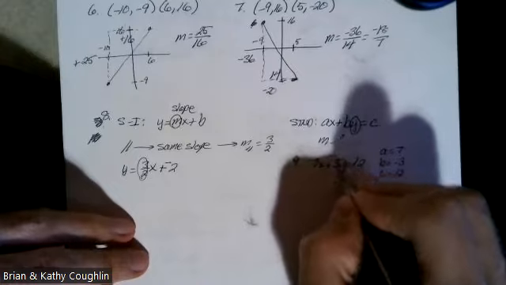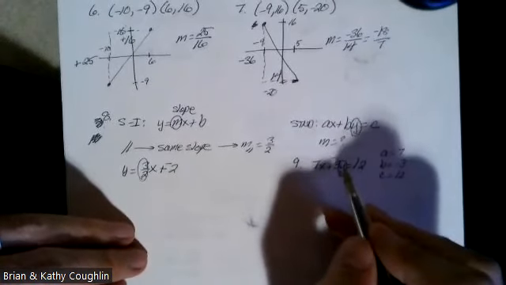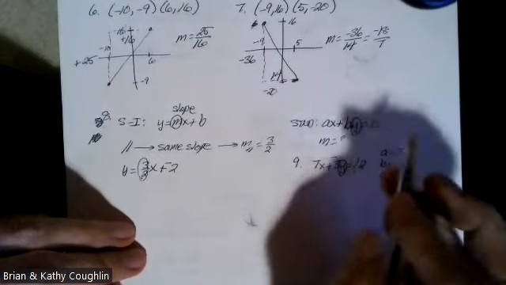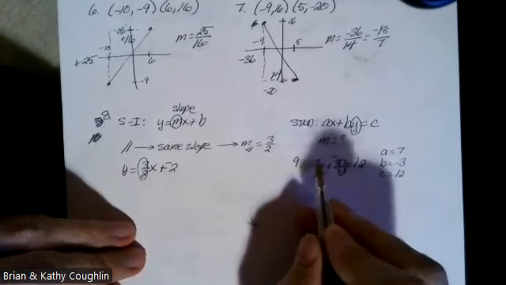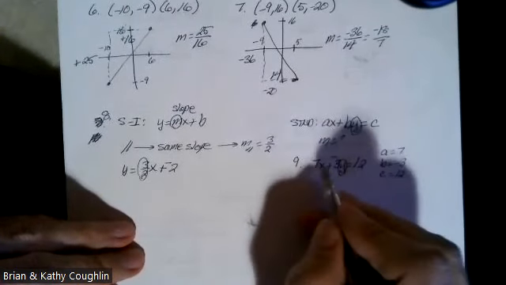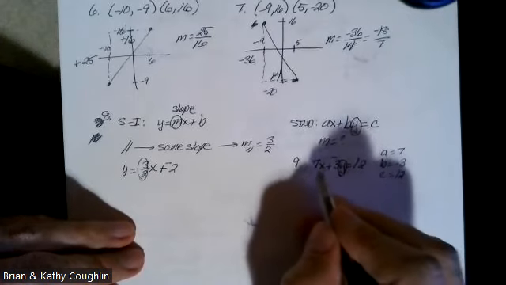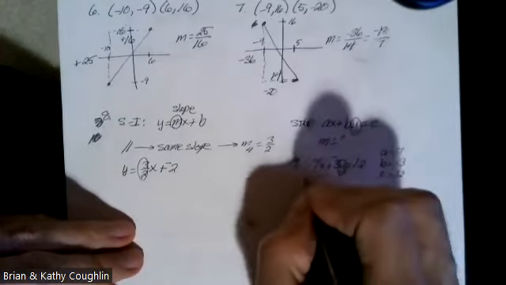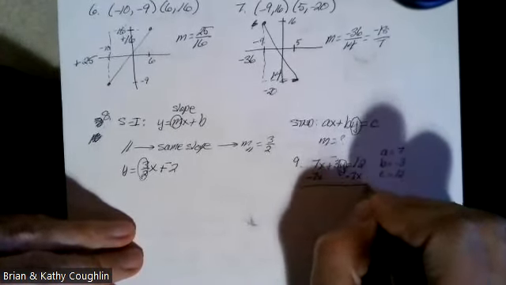You got to work for it. You got to get y by itself. How do you use that with algebra? Anytime you're doing algebra, you always cancel what's farthest away from your target first, not counting the answer. Don't attack that. So what's farthest away from y? 7x. They're welded together. How do you get rid of 7x? I can't just divide by 7 because that'll get rid of the 7 and leave the x. I can't divide by x because that gets rid of the x and leaves the 7. How do I get rid of both? Subtract 7x. But you have to do the same thing to both sides.